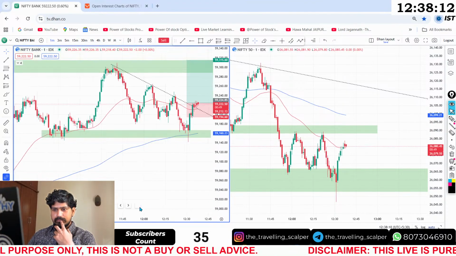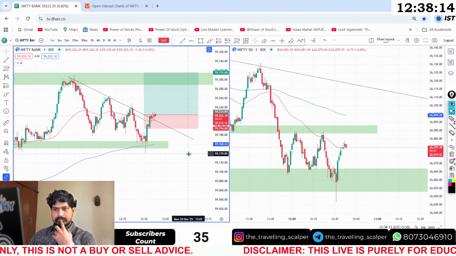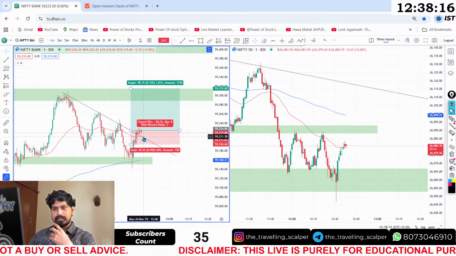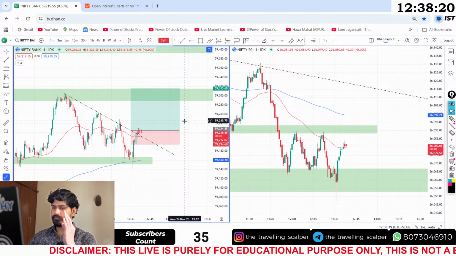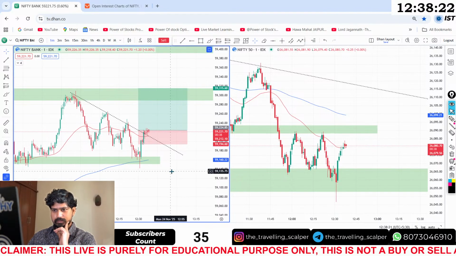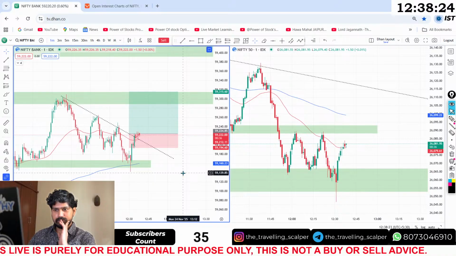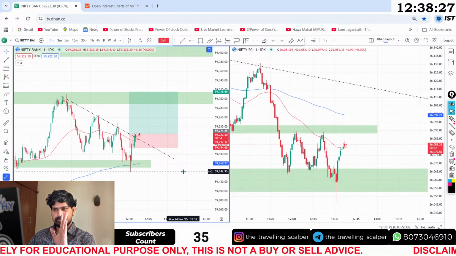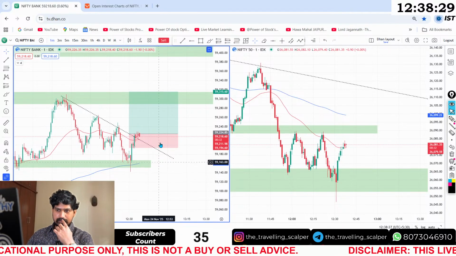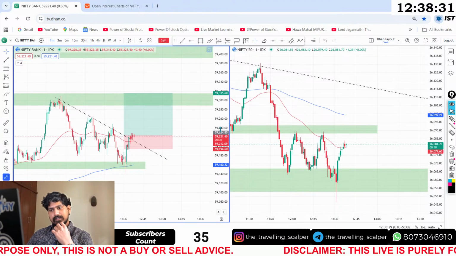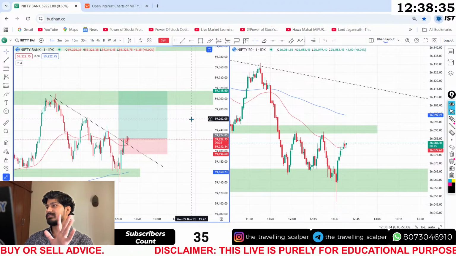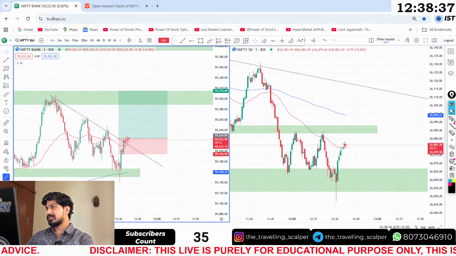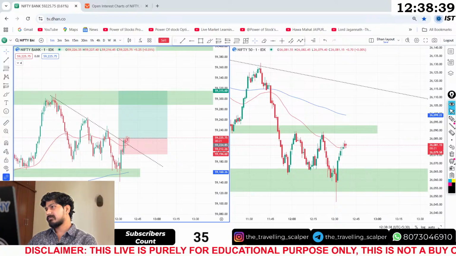So let's see what exactly market will do. There is a trendline breakout here, and there is also rejection from 50 EMA. So this is all good for going for an upside trade. For the upside, all the gates are open. So this is a high probability scenario. High probability trade can also turn into a disaster trade sometimes, but we are just following the process. Let's not worry much.